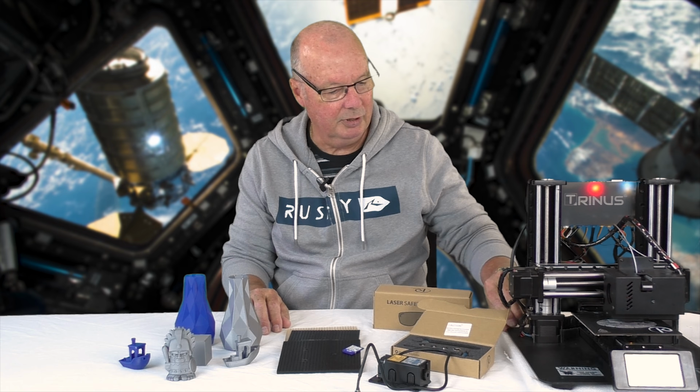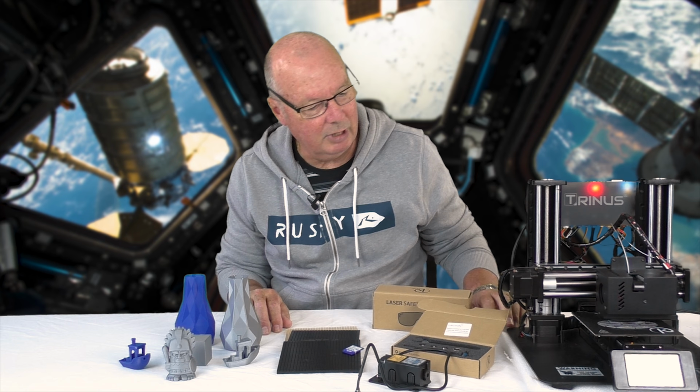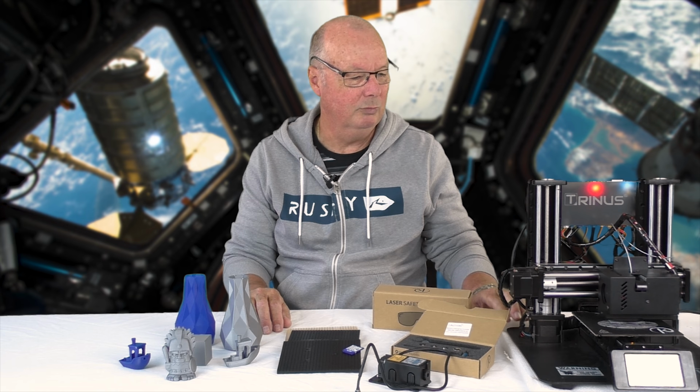It's on a really heavy steel plate base, and I would just about reckon you could run over this with a Sherman tank and it would still print. It is really, really solid. It is probably the most solid printer that I've ever seen.